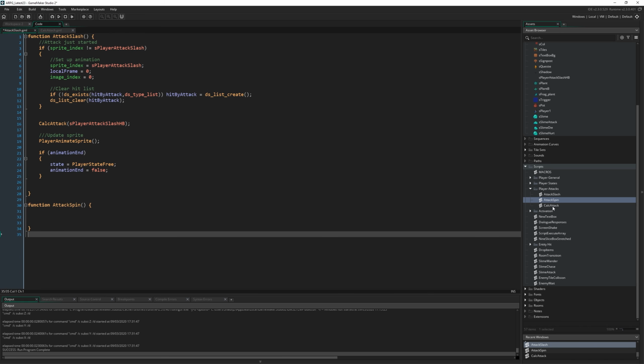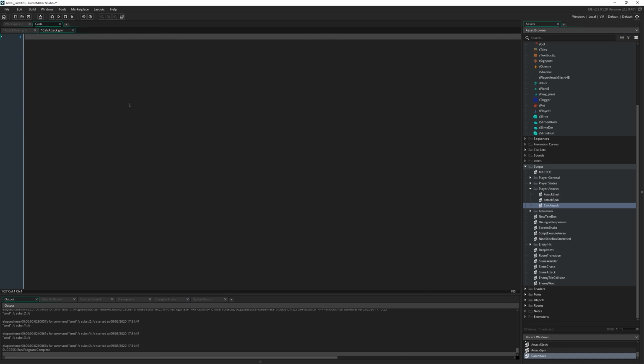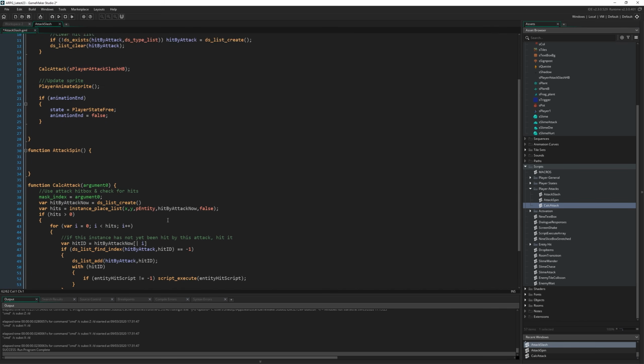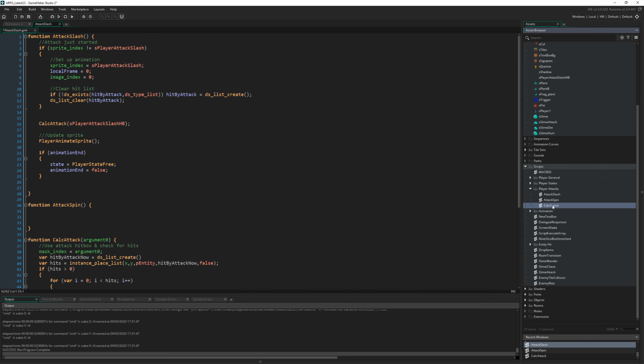All right. So what I'm going to do is merge all three of these together into one script, and then I'm going to rename the script player attack. Oh, no space. Attack funcs, funcs standing for functions. I suppose I could just write functions. Player attack functions, and then I can just delete these other two.